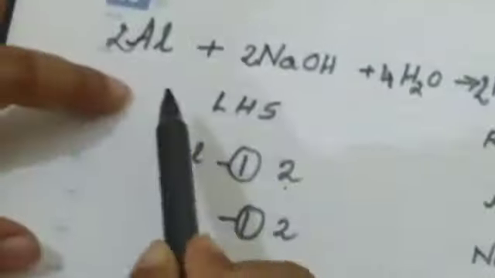See children, you are beginners, so I am writing all these steps. After practicing so many equations, you will be able to do this one in your mind. No need to write these steps. You can do this directly after practicing so many equations. No need to do these steps.